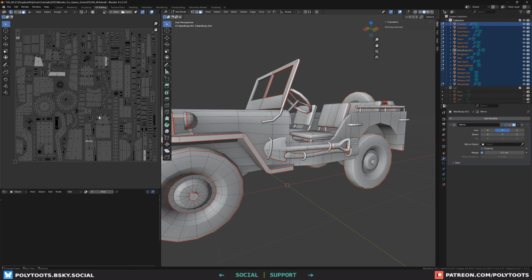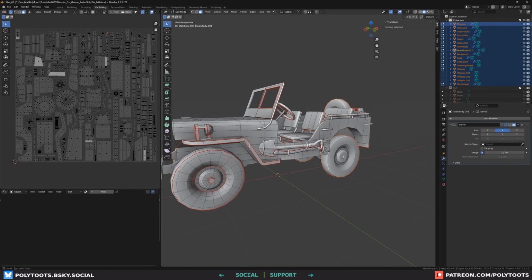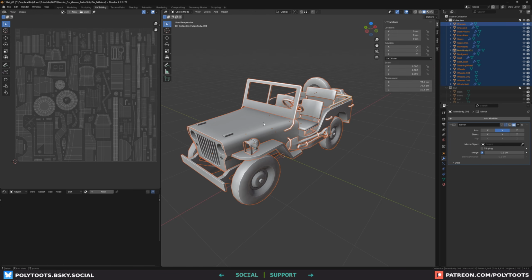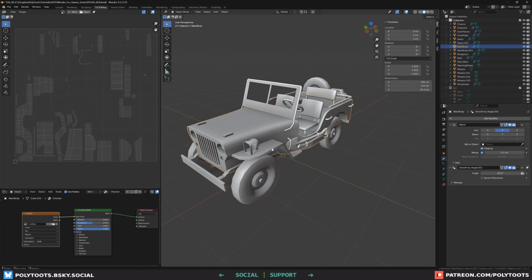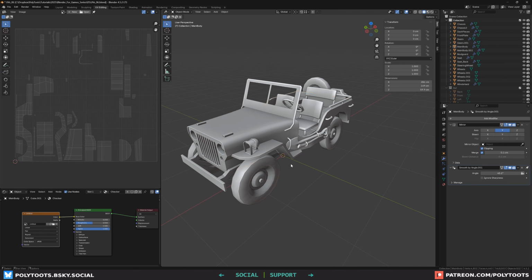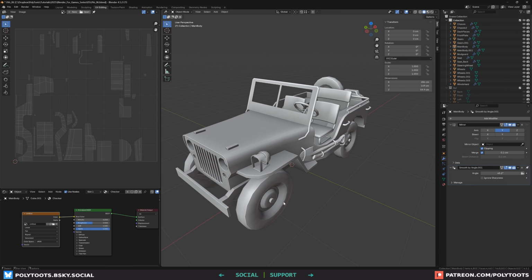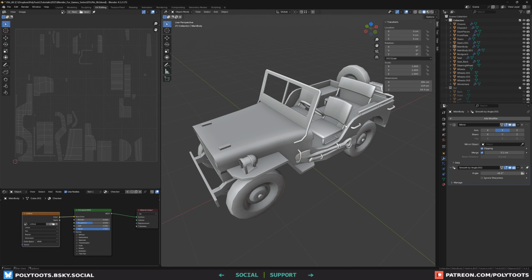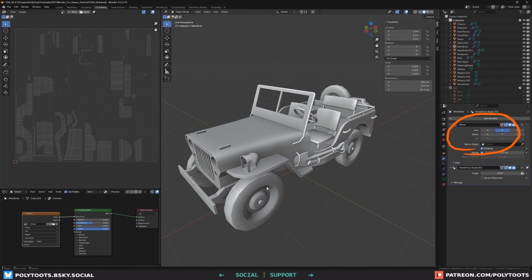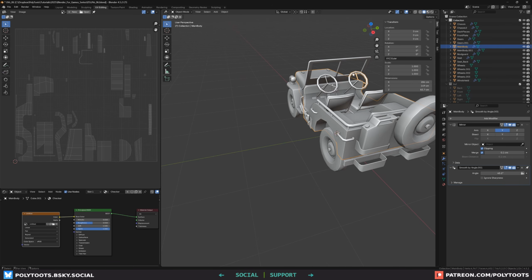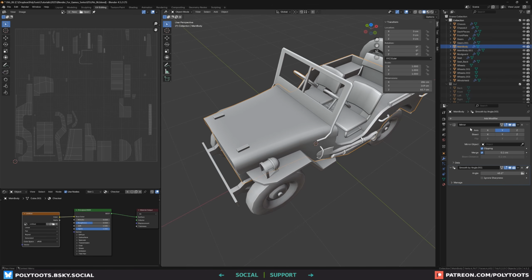The last thing we should do is to make the Jeep one object, which will help with the texturing that we'll be doing. You can absolutely have individual objects using the same material and just texture each piece as you go. But I think for this and for a lot of stuff that I do, I'm just going to start with it as one object and then split it out later if I need to. Since we'll be joining everything up, we need to get rid of these mirror modifiers, because if we were to, for example, try to join this wheel up to the body with Ctrl J, we're going to get two steering wheels because it's keeping the mirror modifier.